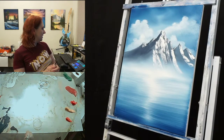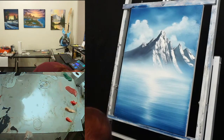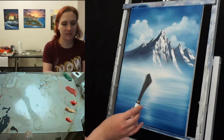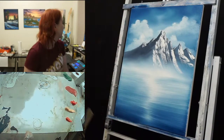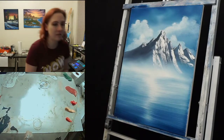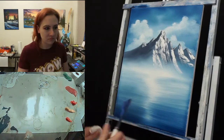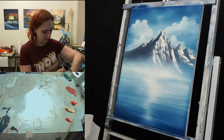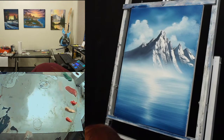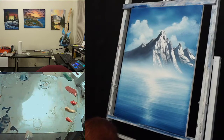All right, so that's good for the highlights. You know what, one more little highlight. I'm just gonna thicken this up a little bit. I think that's, yeah. All right. That's good. I can always go back and push back and forth if I wanna. All right, so now I gotta make a shadow color. Take some of this white. You know what? I'll just take this blue. And more white. That should be good there.